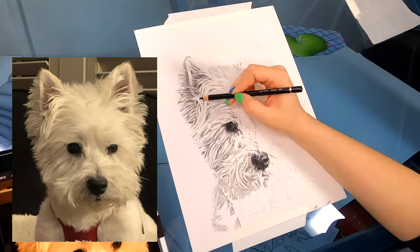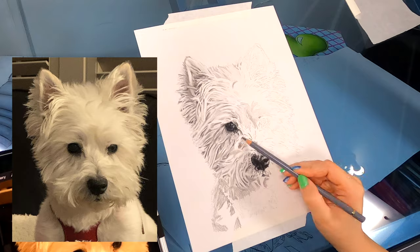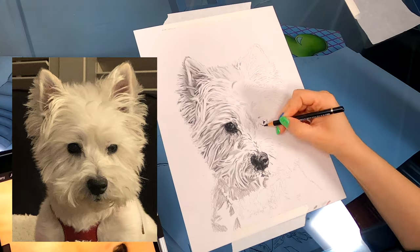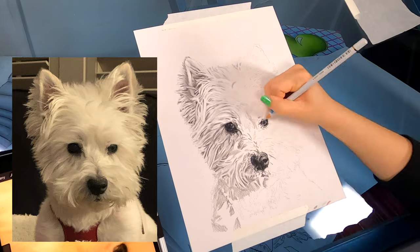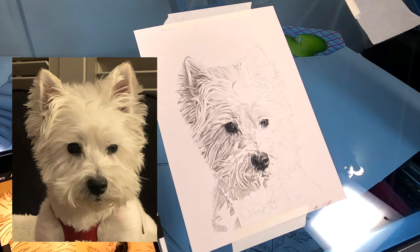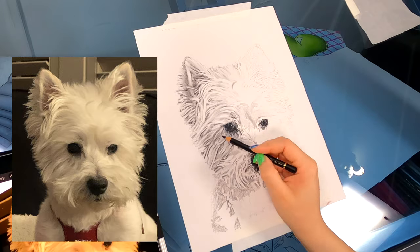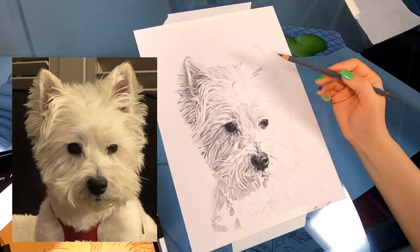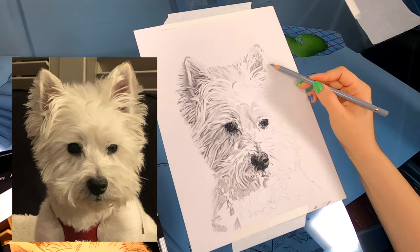Then I decide I wanted to start on the right side of the face. I start with the eye and I fill that in just to give me a little bit of a basis to build off of. Then I can start building more shadows on the right side of the face. Once again for that side of the face I start with the ear, using lighter colors. I know this time since the light source is on the right side of the face that these shadows won't be getting as dark as the left side, so I'm being even more careful. I'm really slowly mapping out the shapes of these hairs and I'm using much lighter pencils because a lot of these sections of hair look pretty white and a little bit more undefined since they are in a much lighter area.